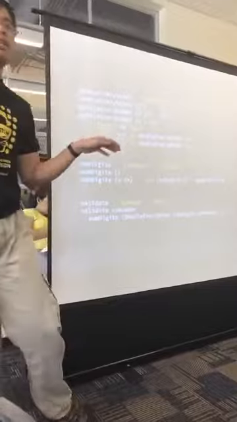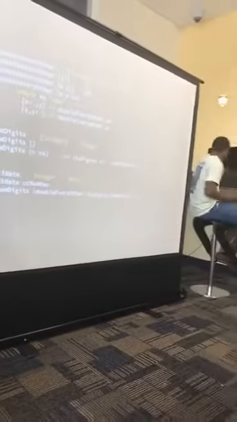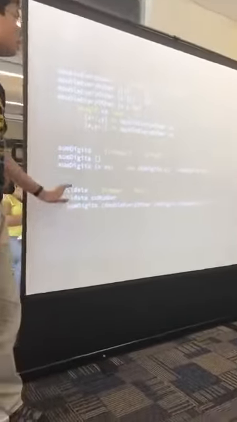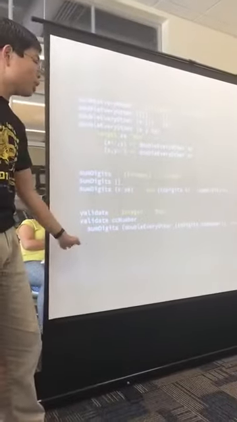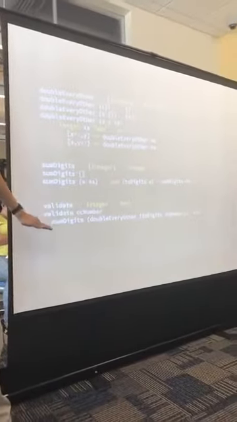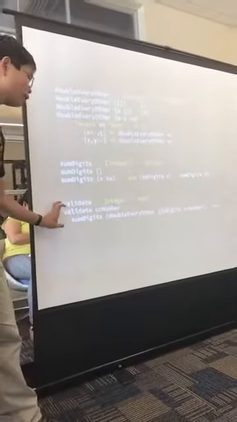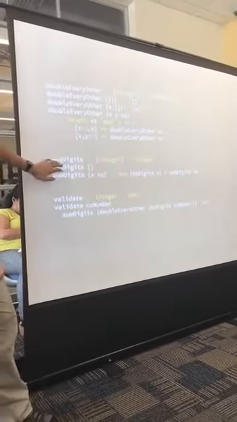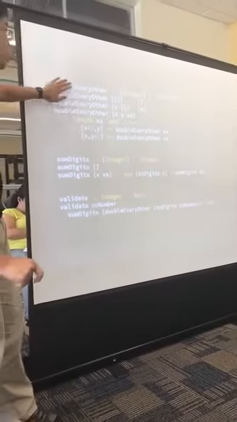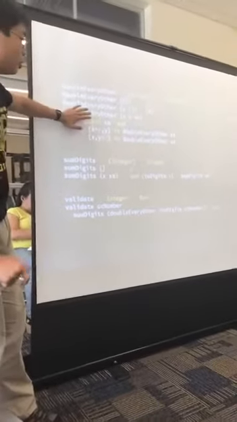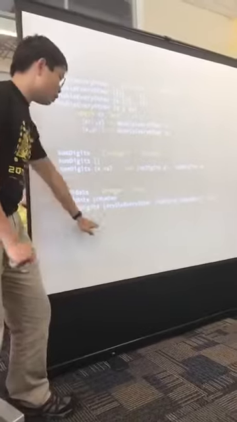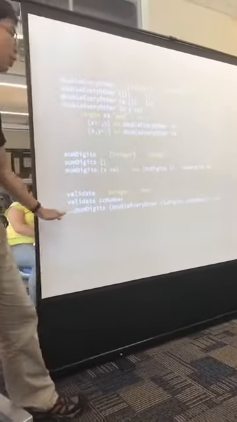Is anybody lost at this point? No one's lost. So I don't want you to understand Haskell as a functional programming language. I only want you to get the principle that I have this more complicated function, but I'm using this very simple function and this very simple function to create the functionality that I want to see happen in this function overall.